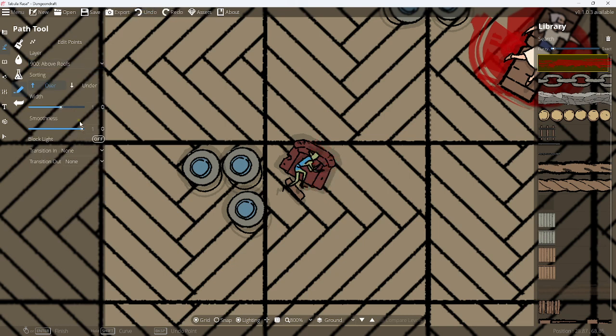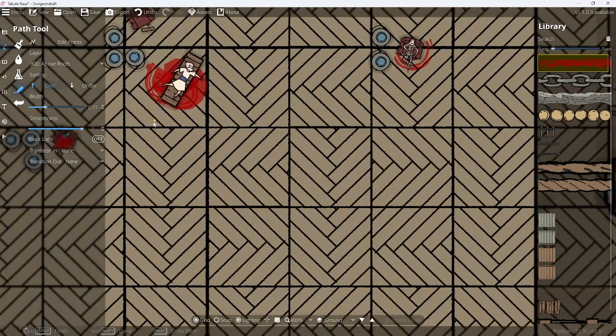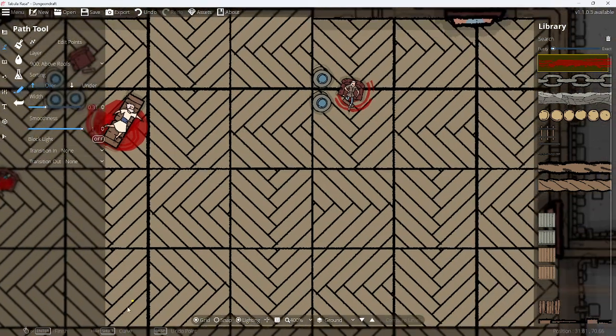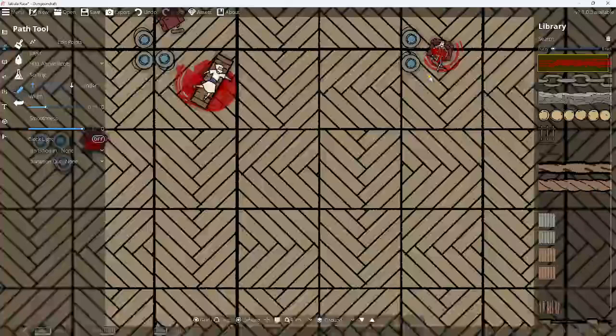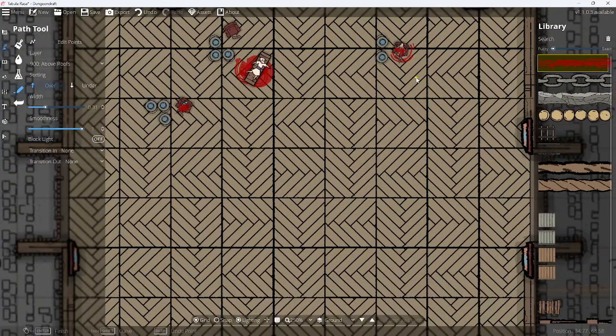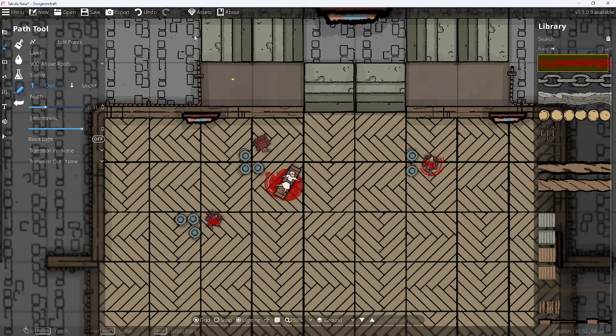Why is it so big? Smoothness. No, I don't. There we go. It's blood. Obviously, we're trying to do what we can to make it look nice and pretty. But at the end of the day, we are just trying to paint a picture as best as we can. We don't want to be caught too much in the detail, but at the same time, we want to make sure the detail is nice and pretty.